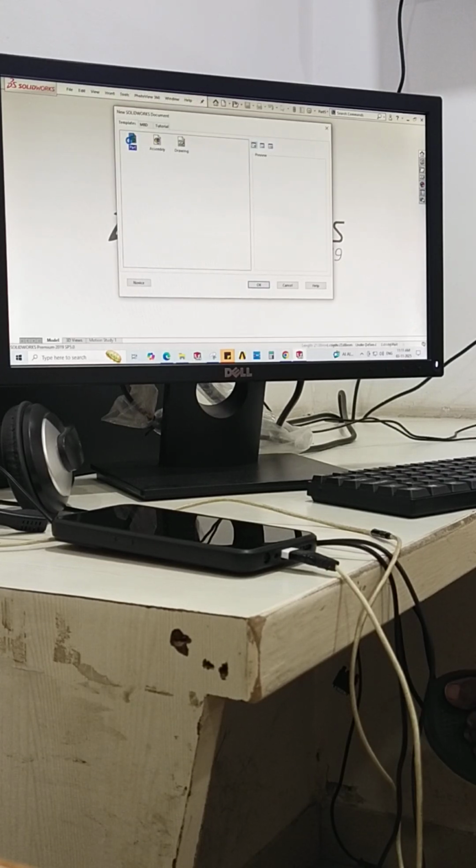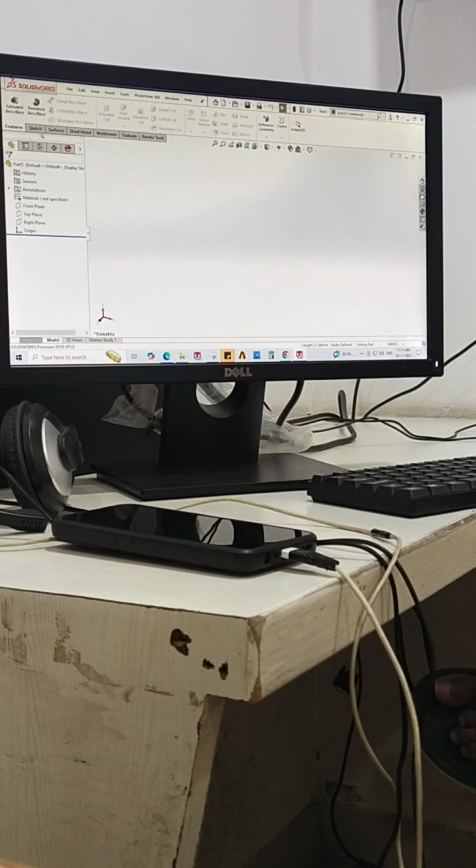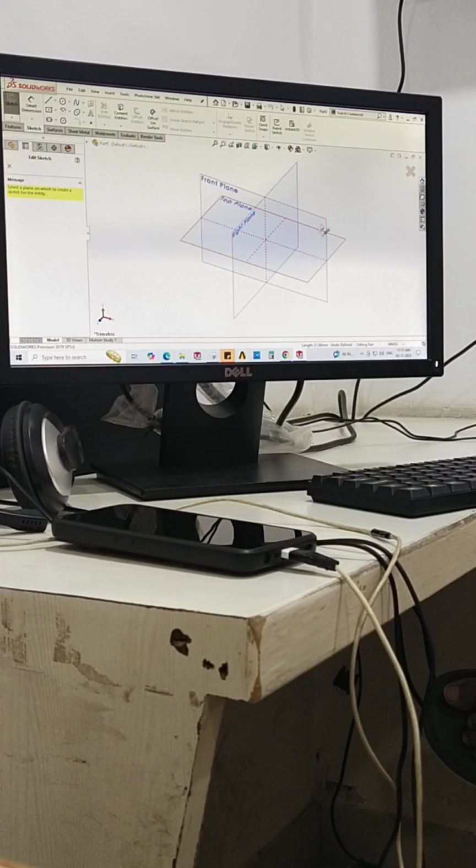Now for extrude there are many methods. For that we go with an example.